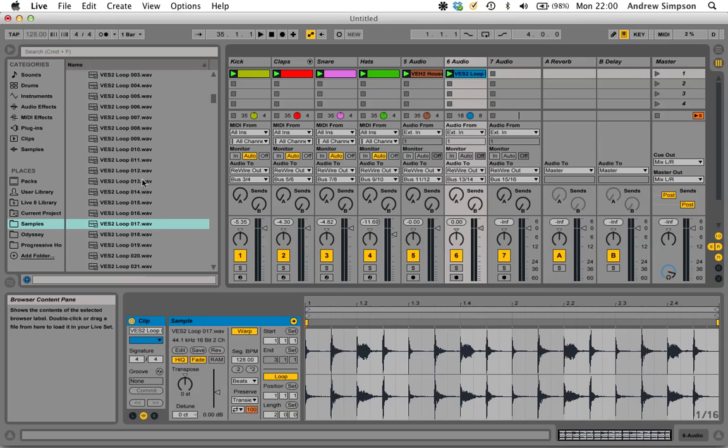I'll probably say one thing: I'm not looking for a whole loop to fit with what I'm working on. I'm listening for maybe specific hits within the loop. And then what I'll do is go in and sort of envelope it and just take out the bits that I like the sounds of.